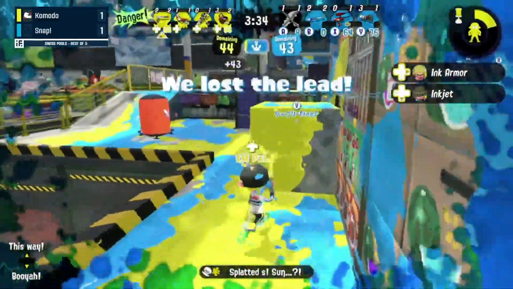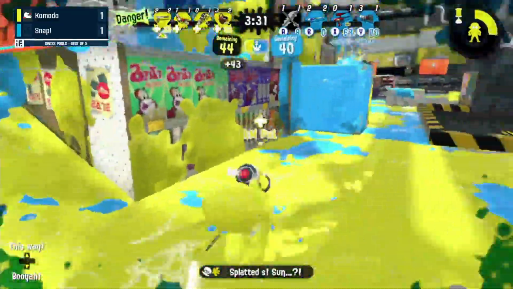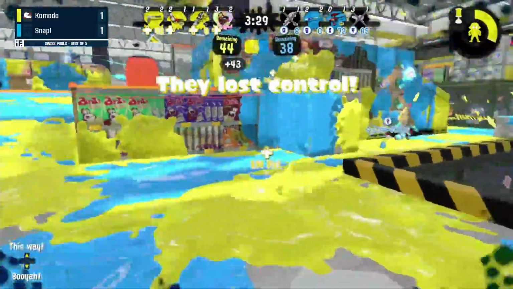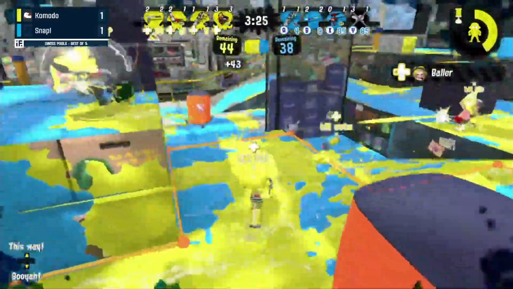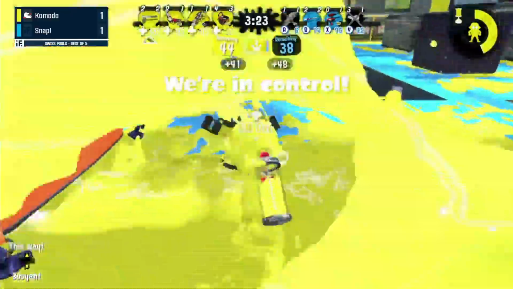What was that kill from Pixel? It looks like he might get taken out with this blaster. No, good positioning to stay out of splash range of the blaster. Ends up getting the kill, surviving from the armor from Dia, and that is going to be zone control for Komodo. And they don't have the lead.